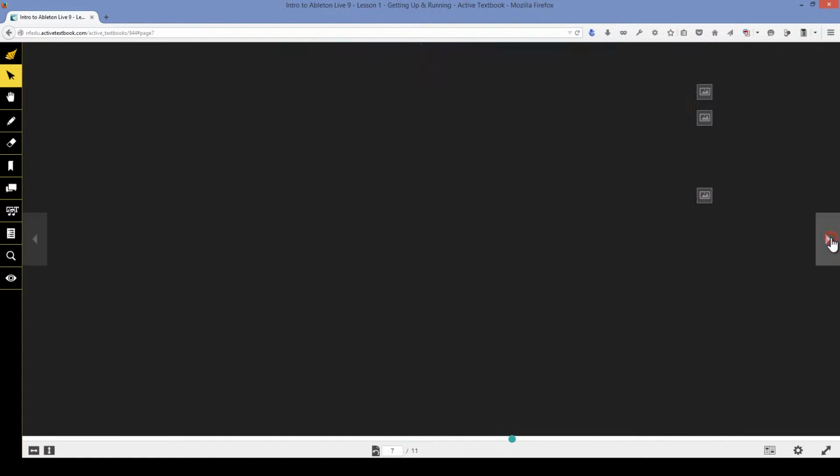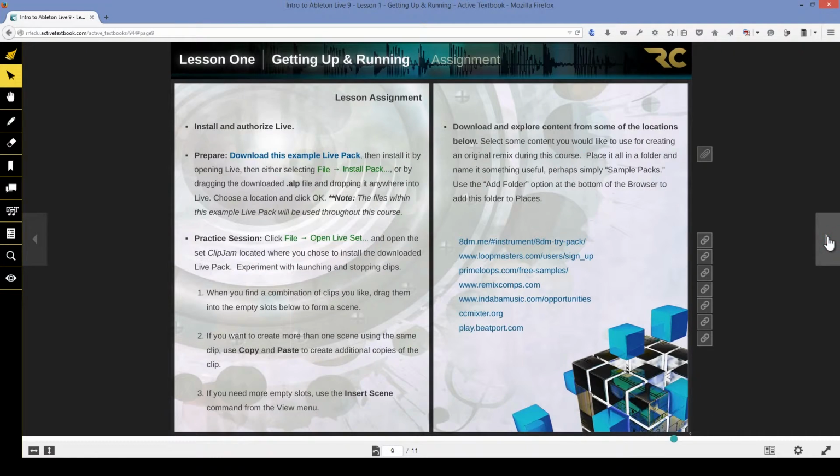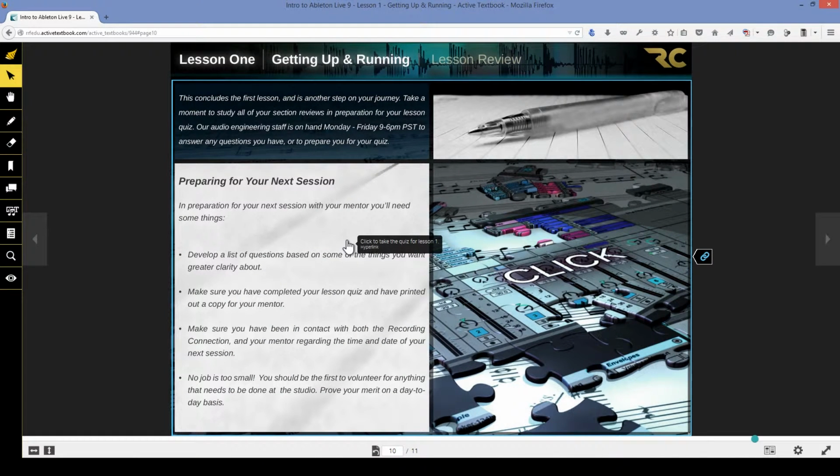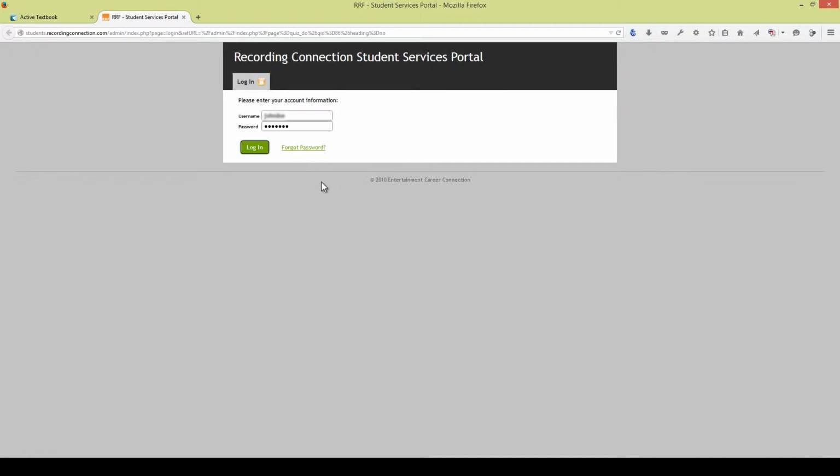Okay, the last thing that we're going to cover would be your testing and your blog entry. For every single chapter, you will have a chapter test or chapter quiz. The way this works is, it's just like any other hotspot. You can click it, and then you're asked to log in to your student portal. You're given that student portal login information right around the time of your enrollment.